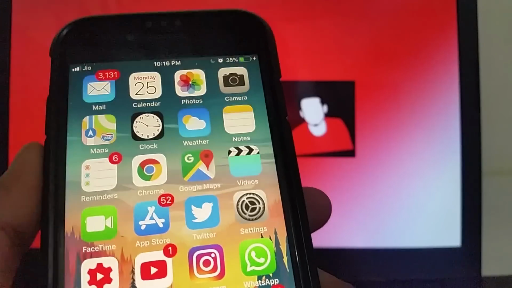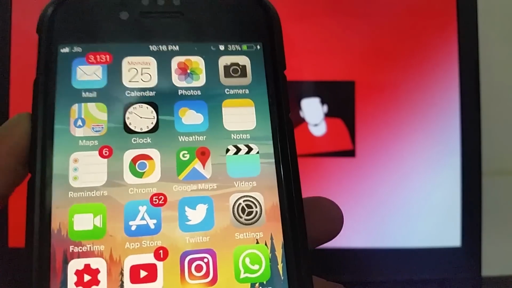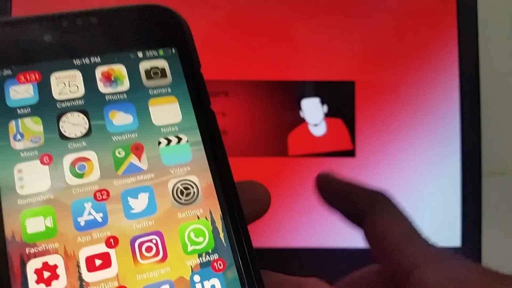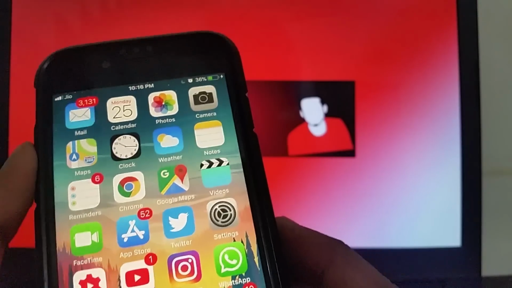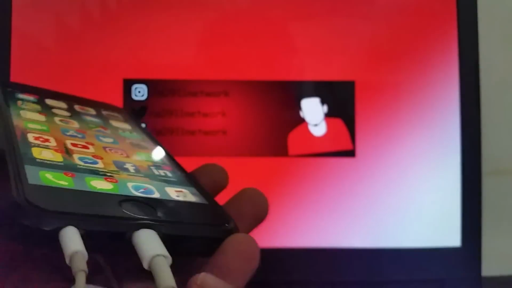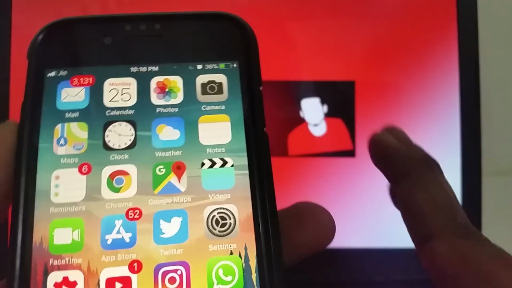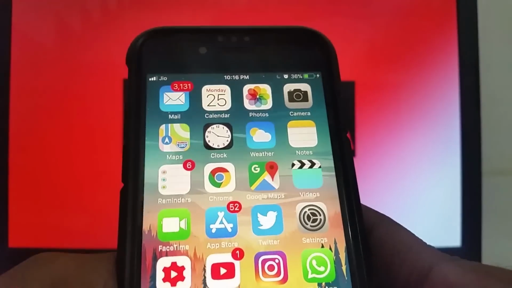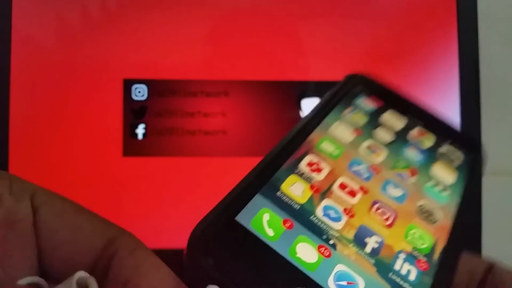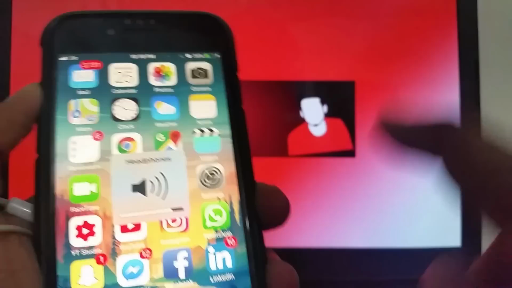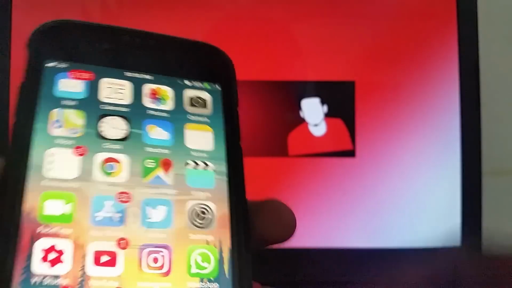Okay, so the problem which I faced was my iPhone was basically stuck in headphones mode. If you don't know what headphones mode is, basically you cannot hear anything from the speakers or no notifications, nothing. It is because your iPhone thinks that your headphones are plugged into your iPhone. So right now if you see, my headphones are plugged in currently. I was able to solve it and I'll also tell how I solved it.